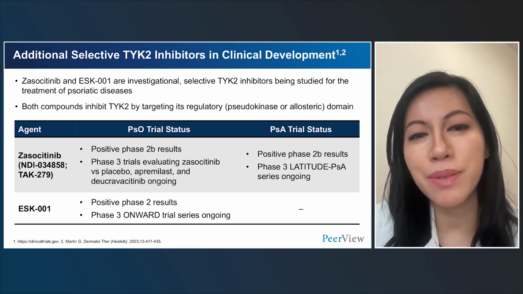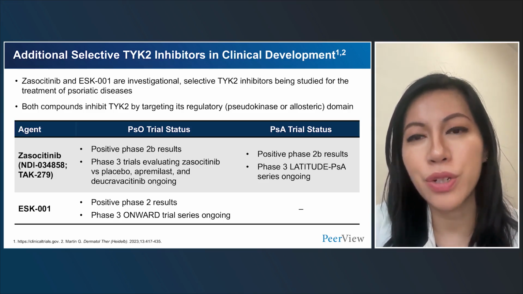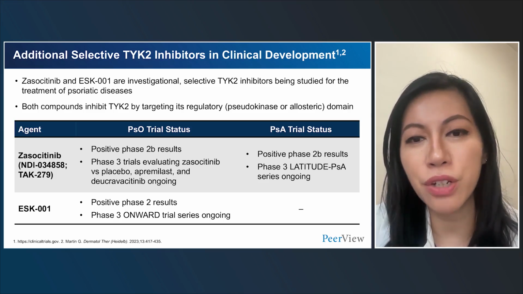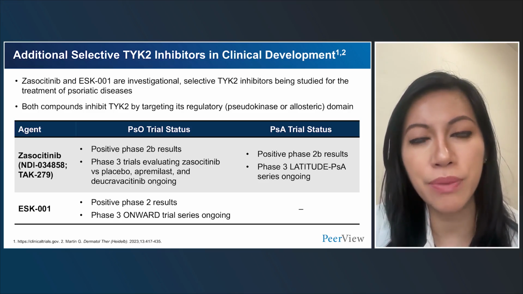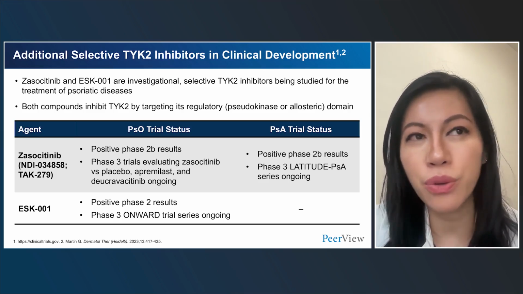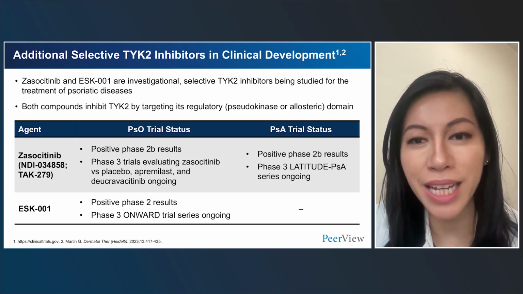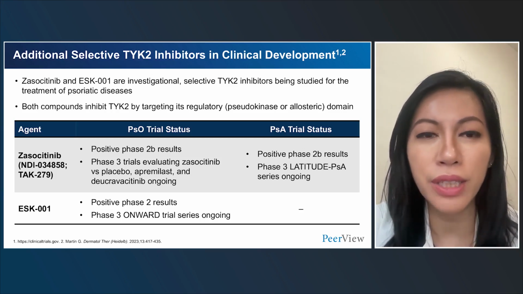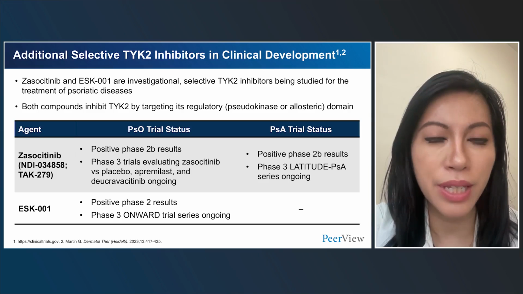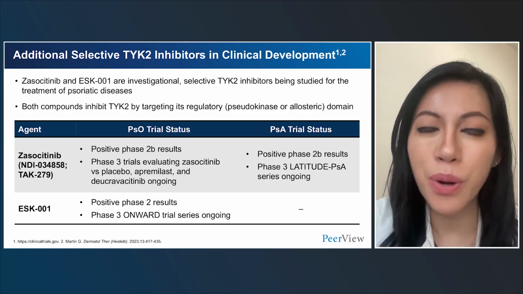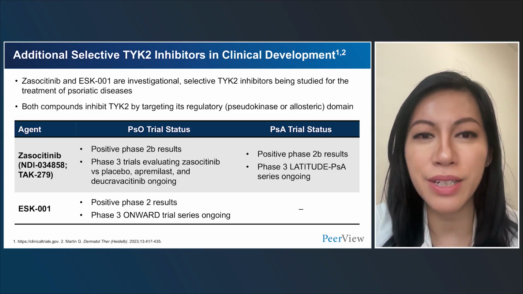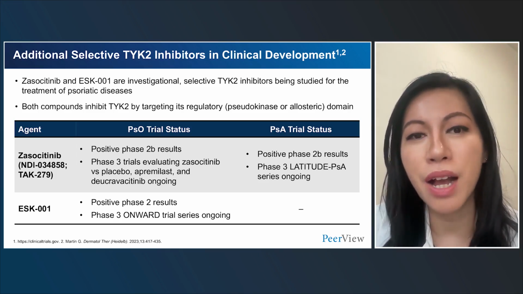And I think that is a big statement in terms of what we are making as a field in terms of our confidence in TYK2 inhibition. And this is very important. We do not have any oral JAK1, 2, or 3 inhibitors for psoriasis. We have them in atopic dermatitis, but not in psoriasis. In psoriasis, we are doubling down on focusing on TYK2 inhibitors. And you'll hear more about these TYK2 inhibitors in the coming years as more TYK2 inhibitors become approved.